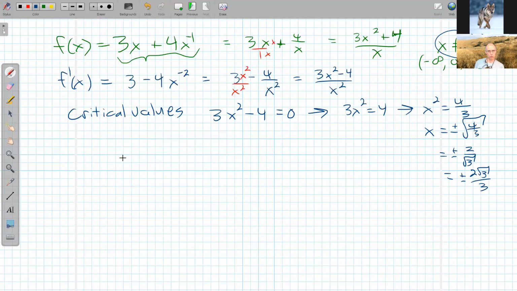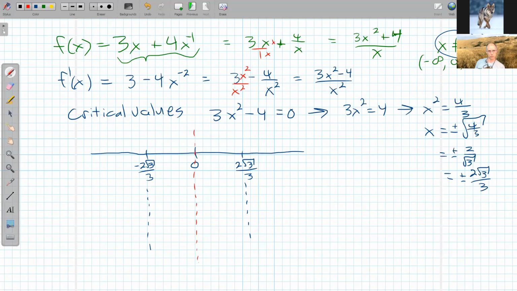So if we put them in order, think about this on a number line here, we've got 0 in the middle, causes some disruption here. 0 is not a critical value because the function's not defined there. For a critical value, the function has to be defined. And then we have twice the square root of 3. Square root of 3 is like what, 1.7-ish, times 2. So I've got this negative 2 square root of 3 over 3 over there, and then equidistant on the other side, I have 2 square root of 3 over 3. So these are the critical values here and here, and the function is just undefined, right? Asymptote type thing at x equals 0.